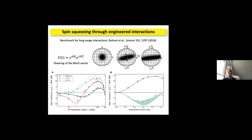They also use this to show that they could do sensing at some level, as a function of the amount of time they apply the Hamiltonian for. What you see is that the squeezed variance gets reduced to down towards a 10 dB reduction in the variance. Then at some point the interaction is on for long enough that errors start to dominate and the squeezing isn't good anymore. The other factor is that this thing gets so squeezed that the Bloch vector distribution wraps around the whole sphere and you start to get all sorts of interference fringes on the backside. So more is going on, but these are the basic signatures of spin squeezing in this system.